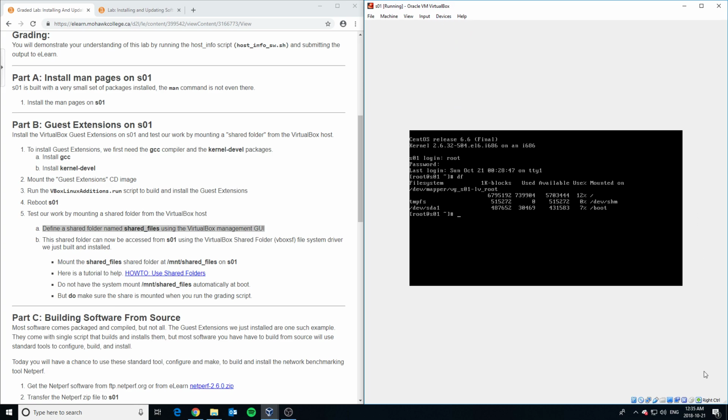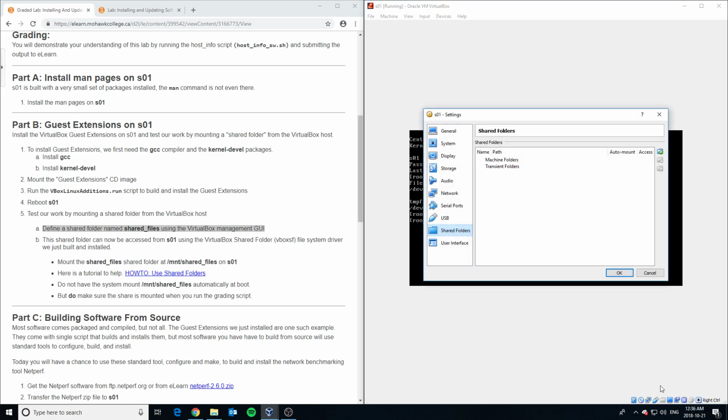We're going to create a folder, and they want it to be called /mnt/shared_files. That's what it says right here. Enter. So that's ready to go. Let's right click on this little folder right here and click shared folder settings.